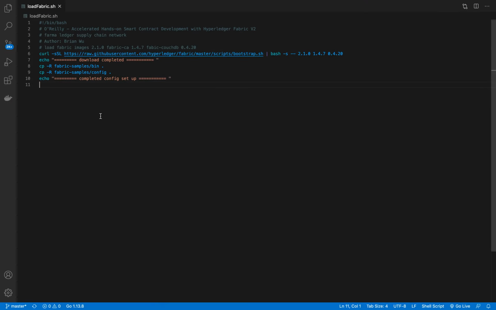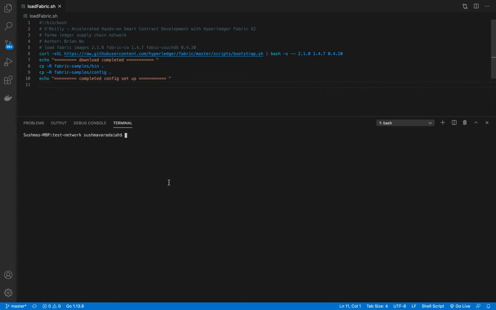You have to use this command in order to clone that to your local machine. Because of the previous installations, you already have curl ready in your system. All you need to do is copy this and paste it on your terminal, and it will download the sample repositories and also the Docker images that are needed for the Fabric network setup. It will take some time. It might take 2 to 3 minutes according to your network speed. So be patient.